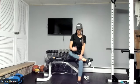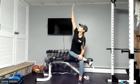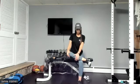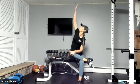So I'm gonna take that same hand that was pushing on the knee. I'm gonna look up. It's a different kind of stretch. Looking up and down. Let's do that a few times. Keeping that leg crossed, looking up. You're gonna feel that in your side, maybe in your neck.